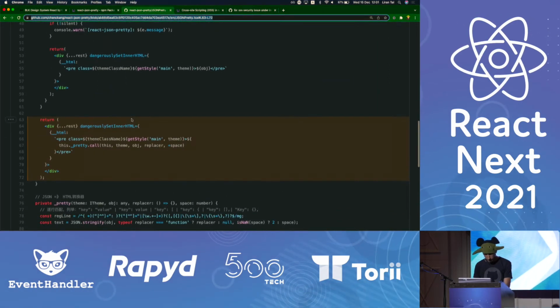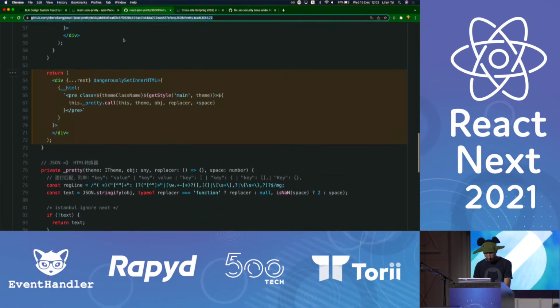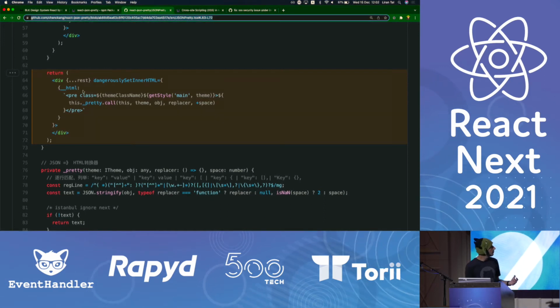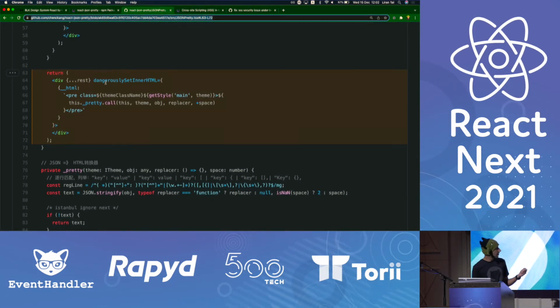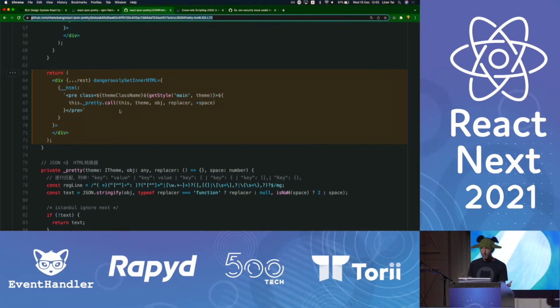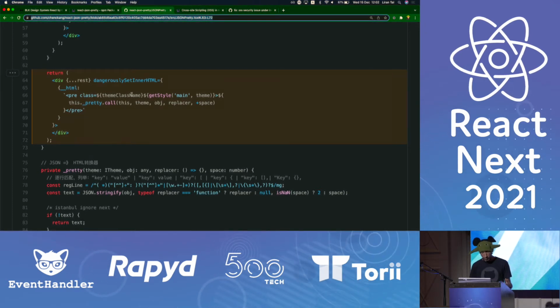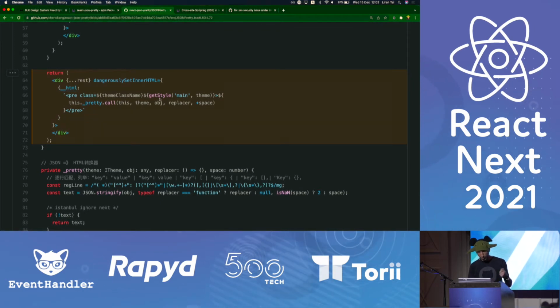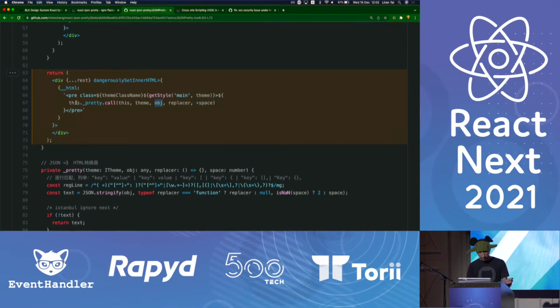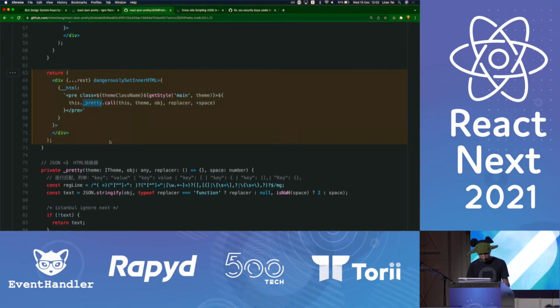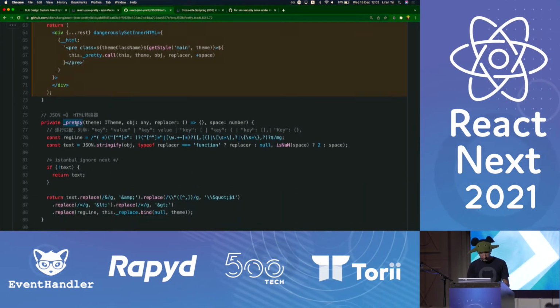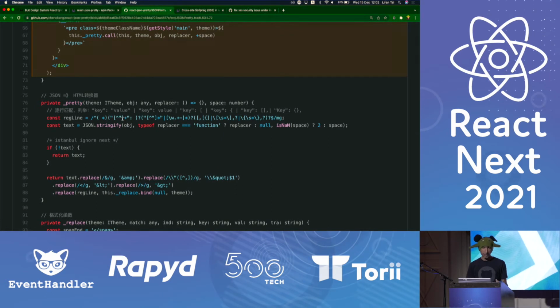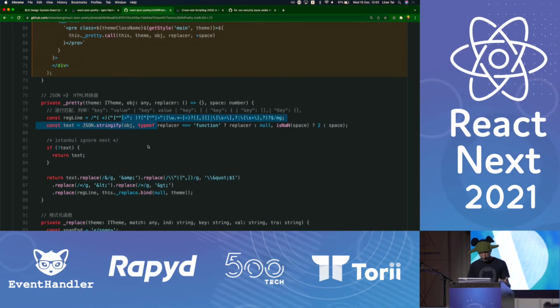If you look at this piece of code, this is part of the React JSON Pretty code base. It has this dangerouslySetInnerHTML because it has to do some kind of styling, some custom business logic that it wants to apply, right? So it has this HTML part, and it feeds the object, which is what we're passing it, into this underscore pretty. This underscore pretty takes all of that data and does its own magic to basically draw everything out.